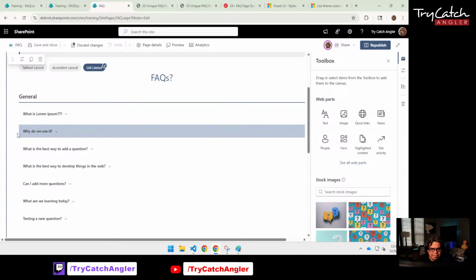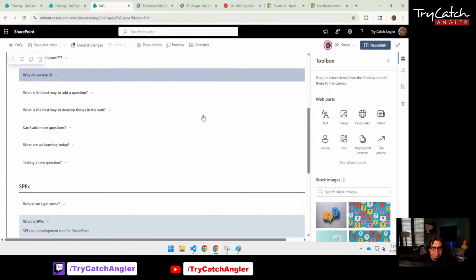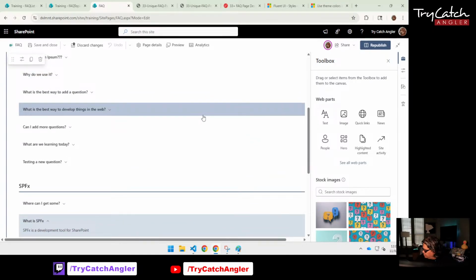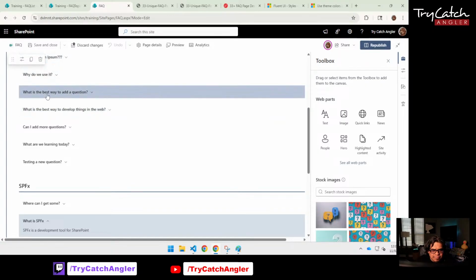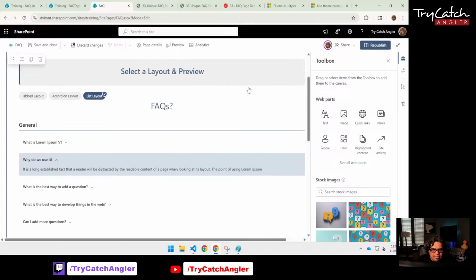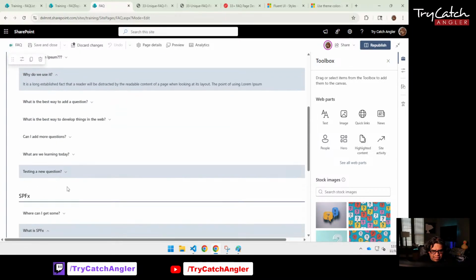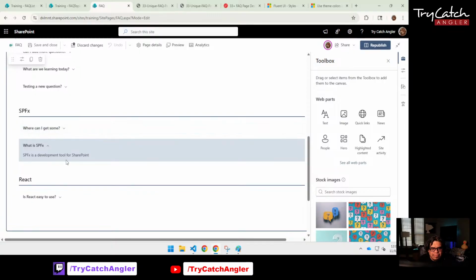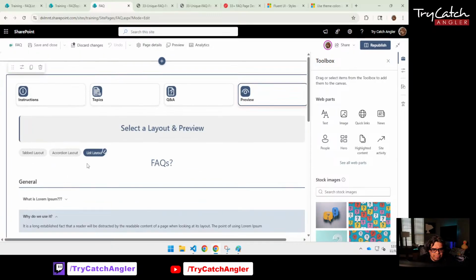I think this is a good setup. I like the way the item stays highlighted when it's expanded. And then we also have the hovering effect when we highlight a question.